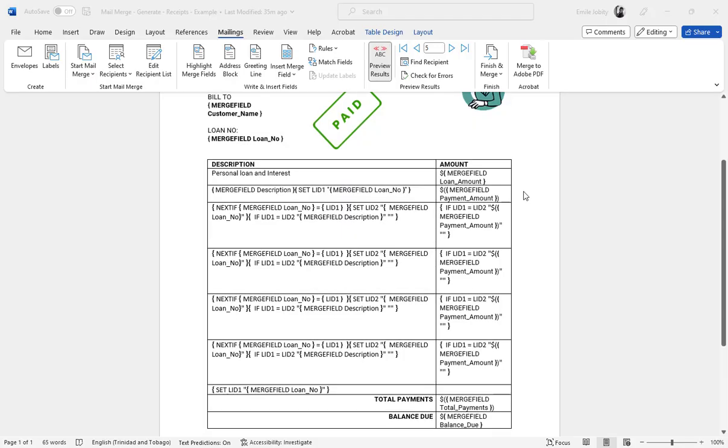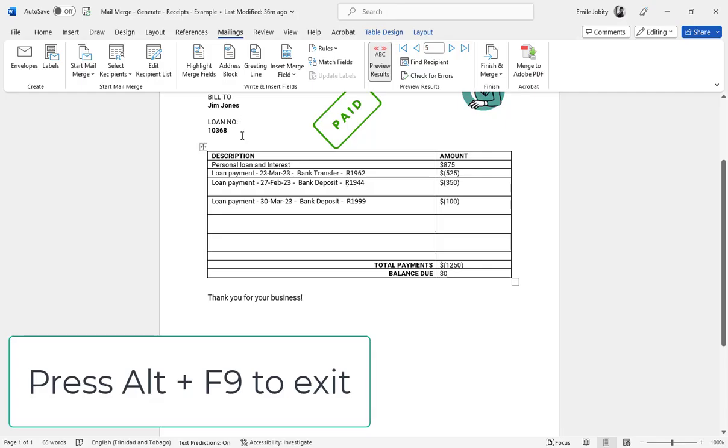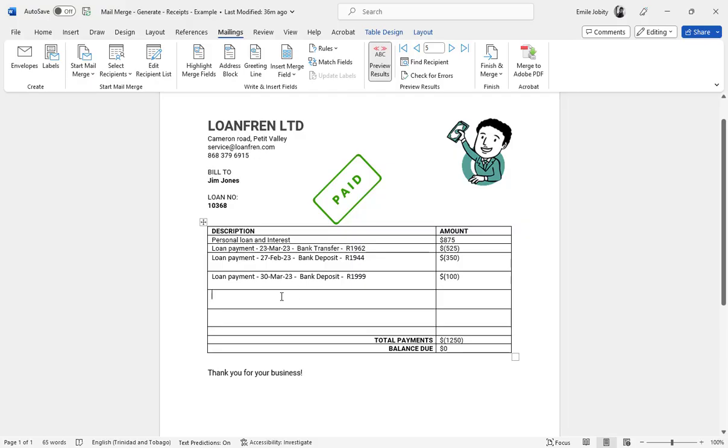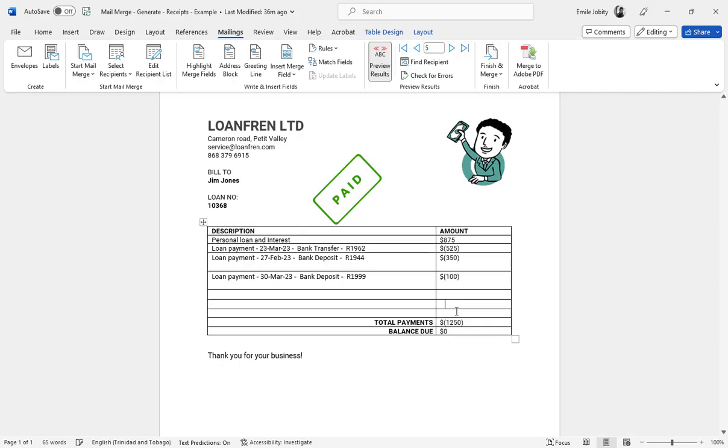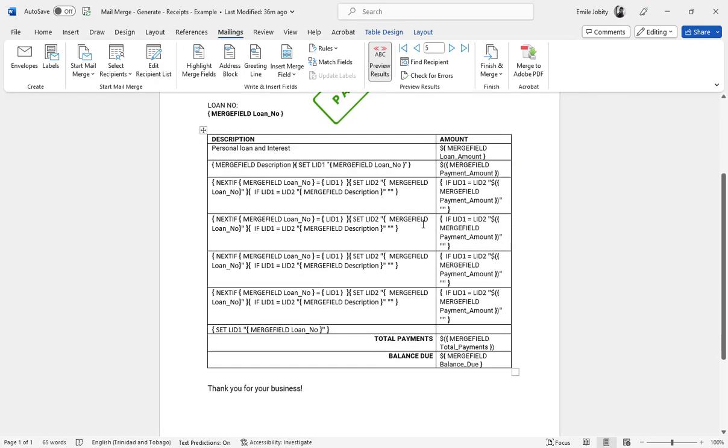Okay, just one note: if you would like it to be continuous based on the number of records that you have, you would have to continue this particular statement over and over. You can probably make about 10. In this case I have 1, 2, 3, 4, and end it with this. That'll possibly be the final row. These are the payments that Jim Jones made. These 3 payments. Yeah, you will get the extra rows, but that is what it is. So if you might have more payments or more duplicate fields, just keep adding more rows and add this line of code over and over, right?